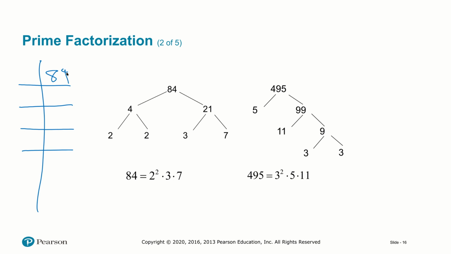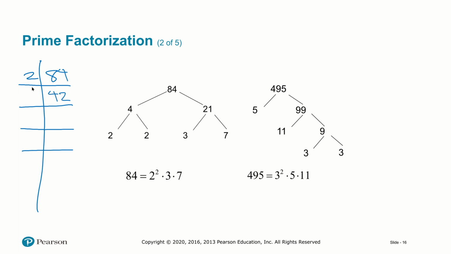At each step, you're going to ask a simple question. What is the smallest prime number that goes into this number on the right? Now, 84 is, of course, even, so we know the answer is going to be 2. 2 is the smallest prime number that goes into any even number, right? So we go ahead and divide 84 by 2. We get 42. We write the result on the right side.